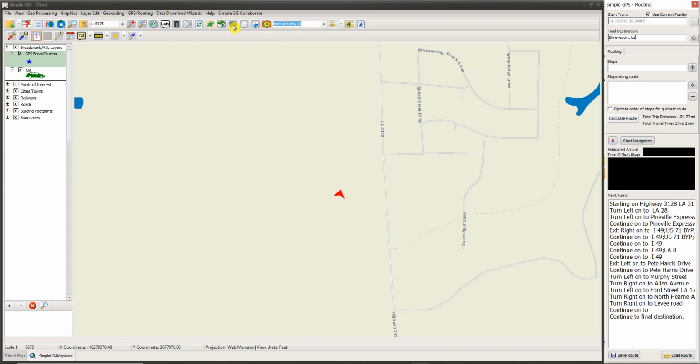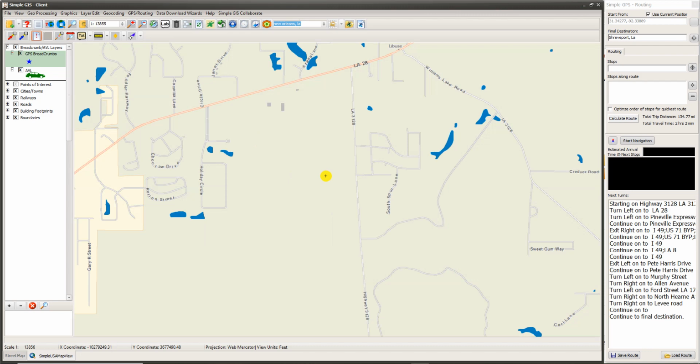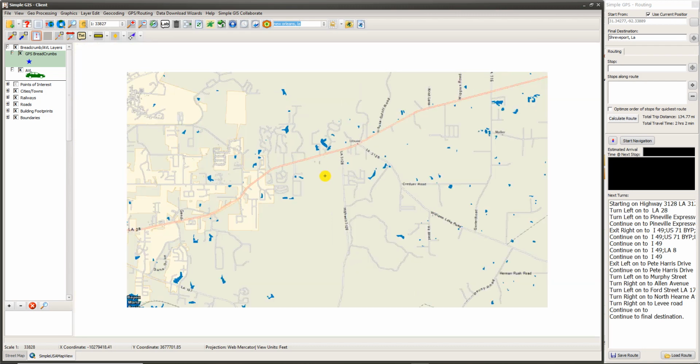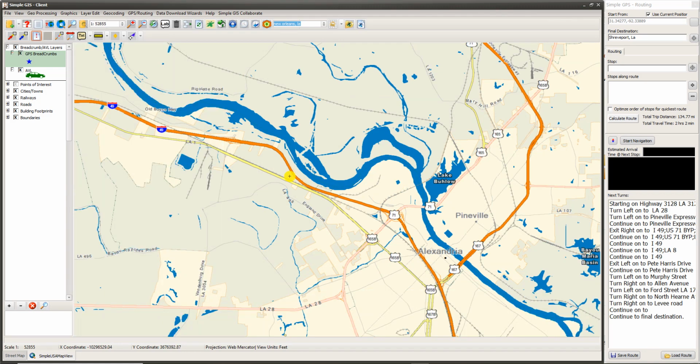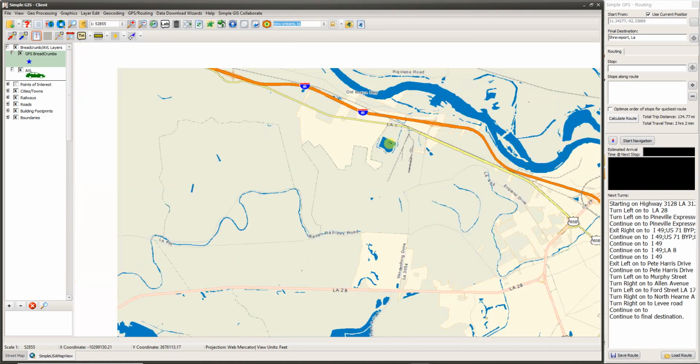What you'll notice is once I click this button, it'll change from a red center back to a white center, indicating it's not tracking, and you'll notice my arrow went away in the map for my current position. And so now I can actually pan and zoom on the map without it toggling back and forth on my map.